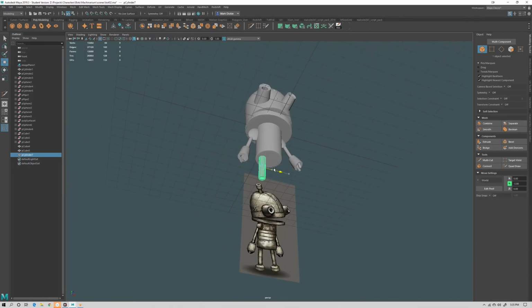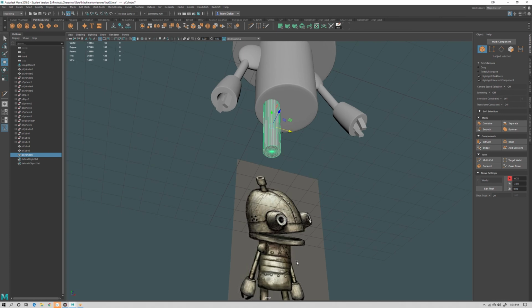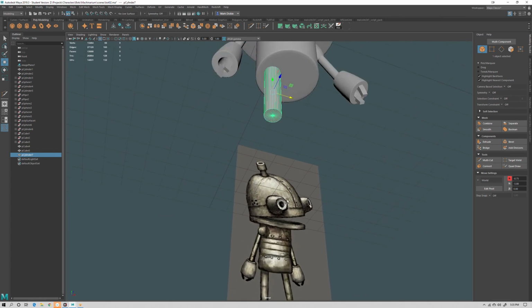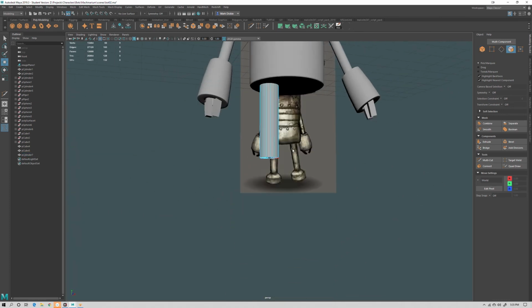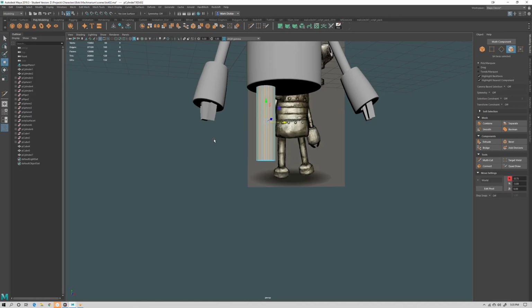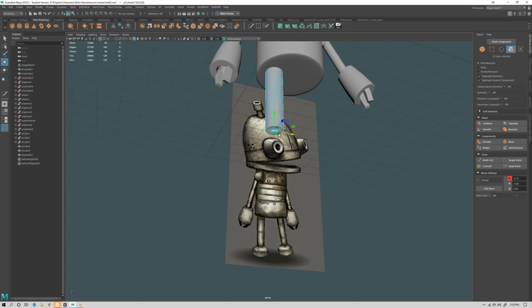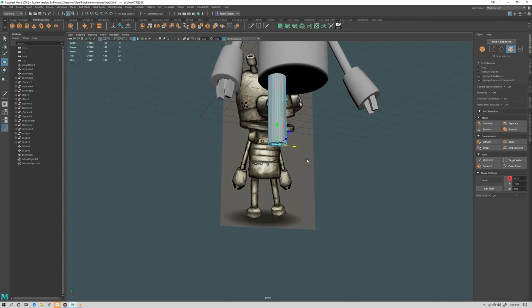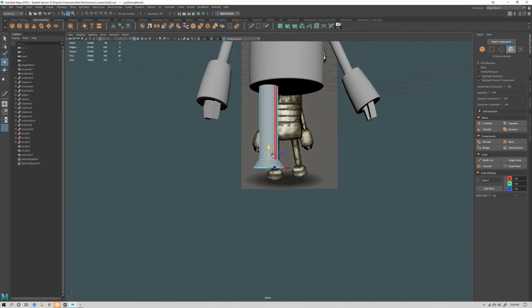And I'll do one side first, and what I'll do is just extrude out this foot. So I'll just go into face mode. If I just roughly drag over there and then hold down Control and drag over the top, that quickly gives me that bottom selection. Holding down Shift and dragging, that extrudes that out. And hitting R for my scale tool, scale that out to create this base of the foot, and then hit W, holding down Shift, drag it down.